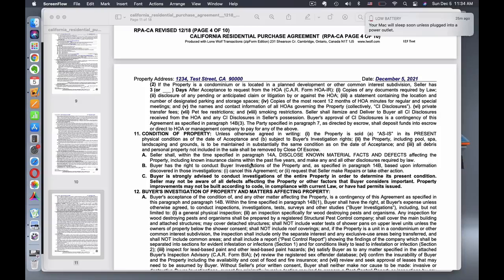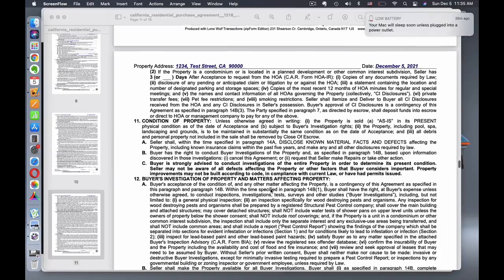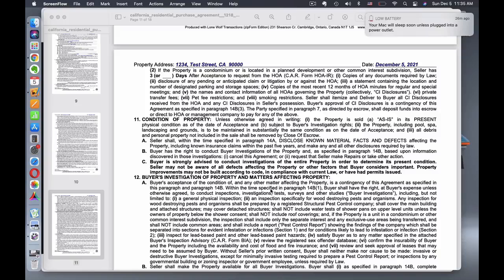And if you look down here, it says including known insurance claims in the past 5 years and all other disclosures required by law. So there's a bunch of these that show up throughout the contract, and there's a lot of forms to fill out to get this. But again, the main responsibility of the seller is they've got 2 of these forms that are questionnaires that really ask them some pretty in-depth questions about what they know about the property, and they're supposed to get those over to us so we can review them.